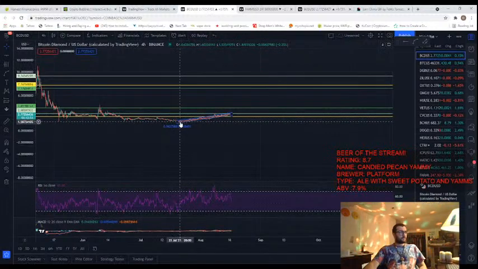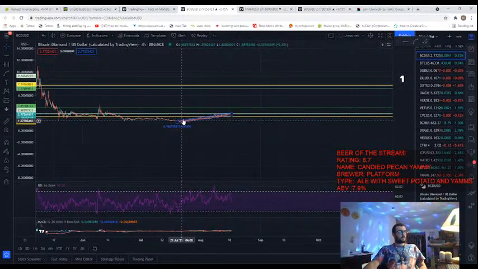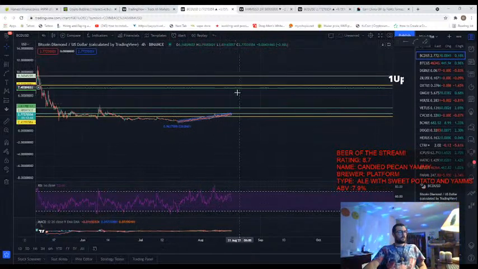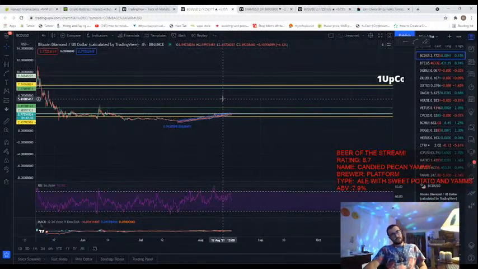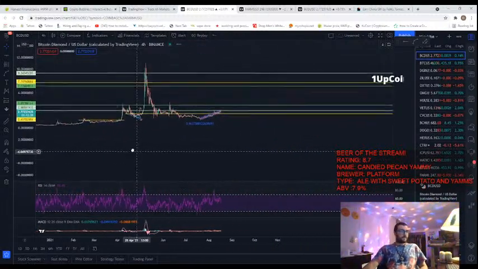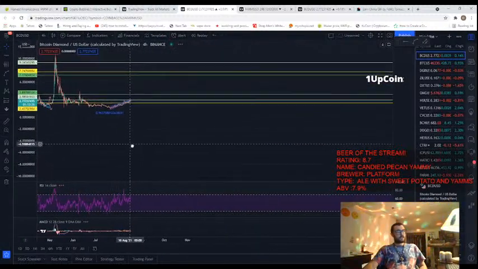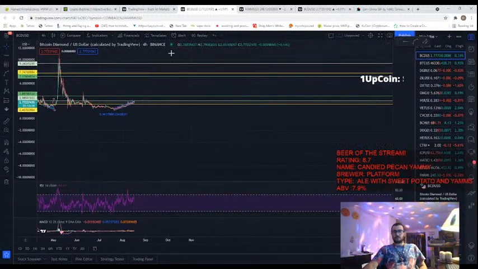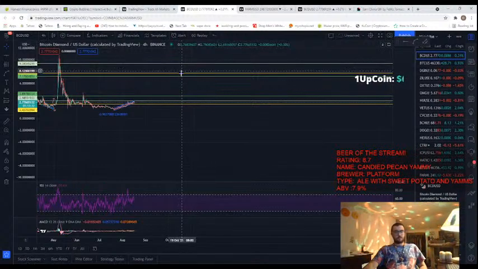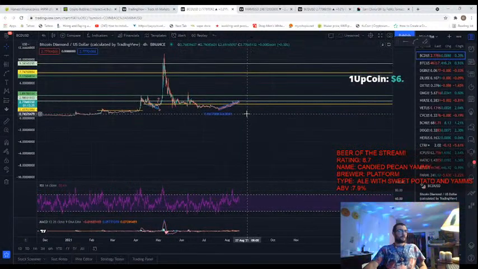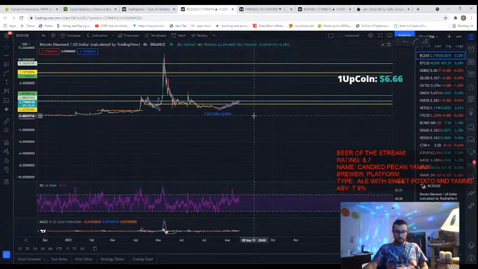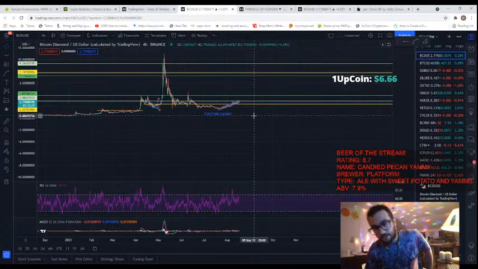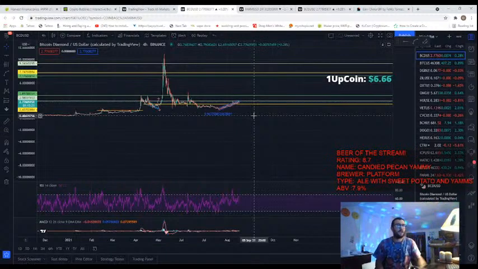Definitely would have looked better down here between like $1.50 and $2.50. But now that you're at $2.50 to $3, I think this is like, hey, probably last chance on Bitcoin Diamond before it goes to the moon type deal. I mean, not for sure. It could just sell off, or it could just keep accumulating.